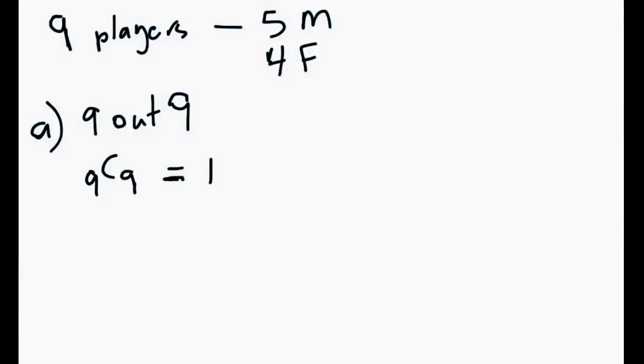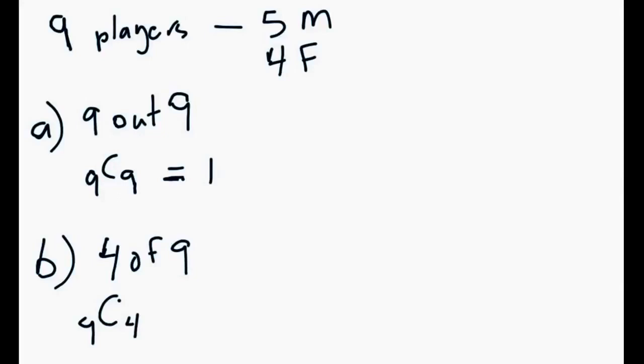Okay? How would it be if I said, let's suppose we're not going to do baseball, I just want to do curling or something like that. So how would I take 4 out of the 9 people? So if I want 4 of the 9 people, then we would have 9C4, order doesn't matter. So that one on your calculator is going to be a little bit different. On your calculator, go 9C4, and you get an answer of 126. Okay, so that would be the answer for that one.